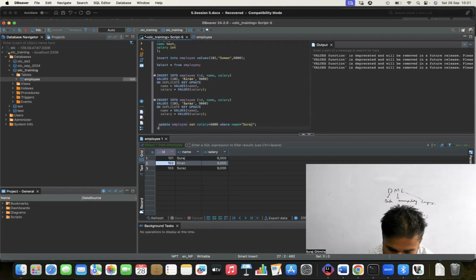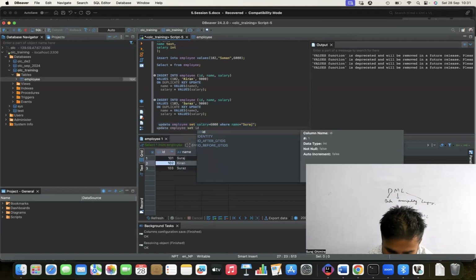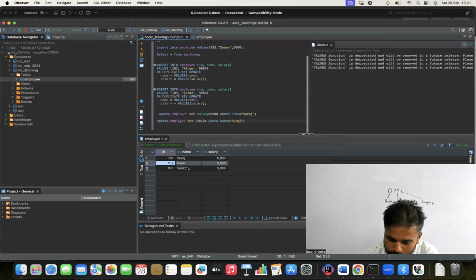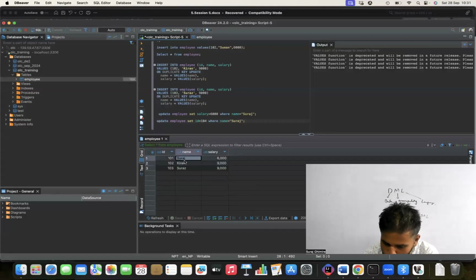Which means you can say update employee set id equal to 104 where name is equal to Suraj. You can do this because 104 does not exist, so you can always update. You can say, okay, this Suraj, I want to update my ID to 104. That's allowed. But you cannot update it to 102 because it already exists. You cannot update this to 103 because it already exists.